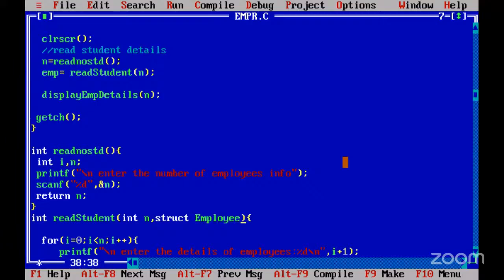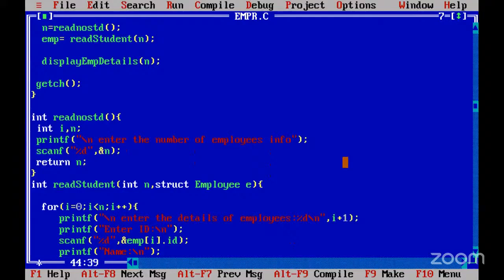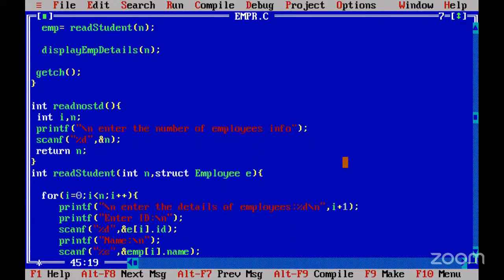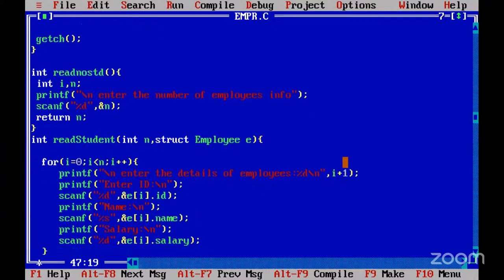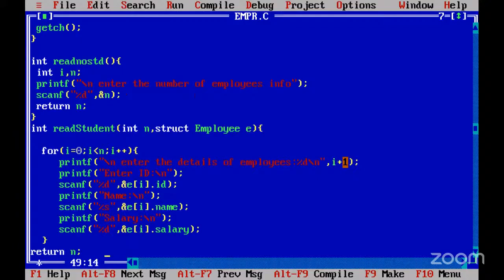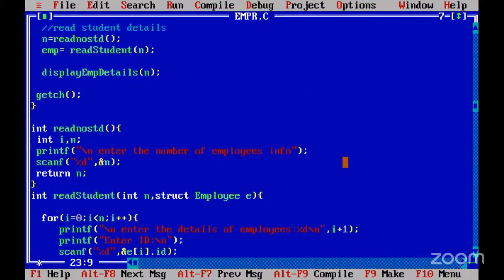So then what is the label name? I can make it as E also. So then instead of EMP, I can use E. Otherwise, whatever it may be, I'm just modifying here. That's it. Then instead of this, E, you have to send it back.